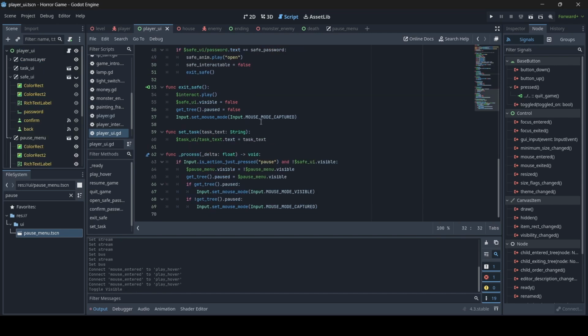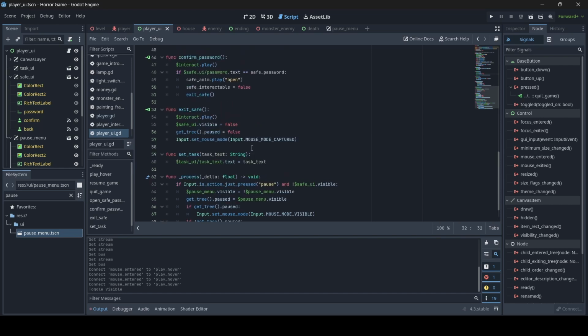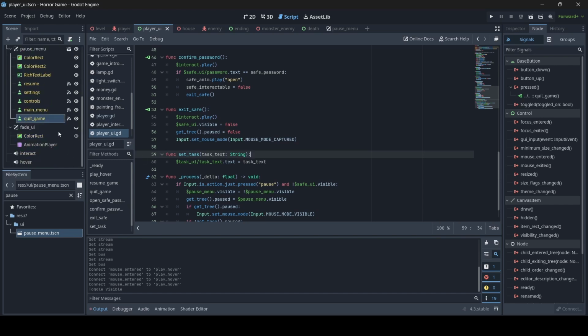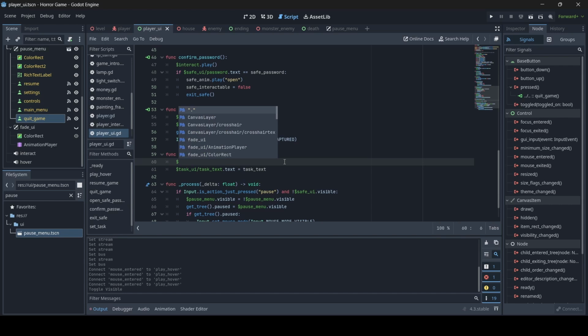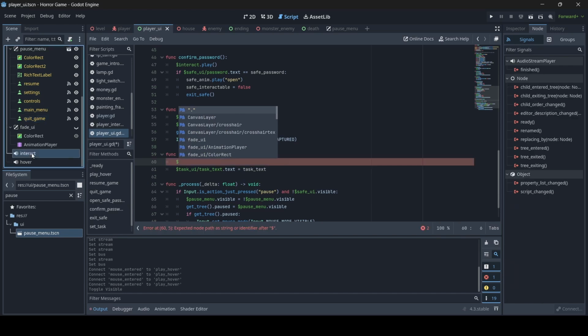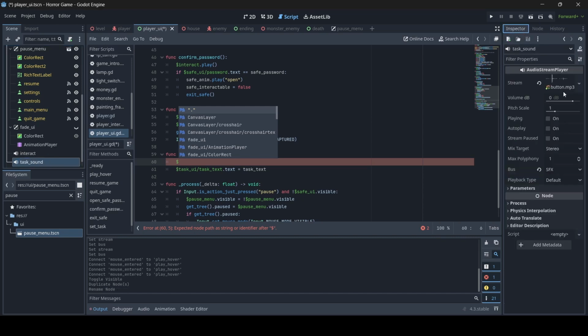Also, something which I realized is it would probably be useful for us to have a sound for when we're setting a task. So if you want to, in your set task function, you could make a separate sound, or you could just use one of your interact or hover sounds. I'm going to use my interact sound as an example. Actually, no, I am going to use a separate sound. I'm just going to call this a task sound. With my task sound here, I'm going to turn up the pitch scale to like 4. See how that sounds? Or 2. Alright, I think we're going to use 2.